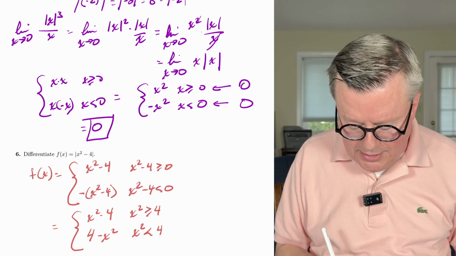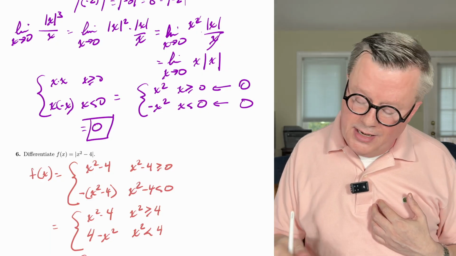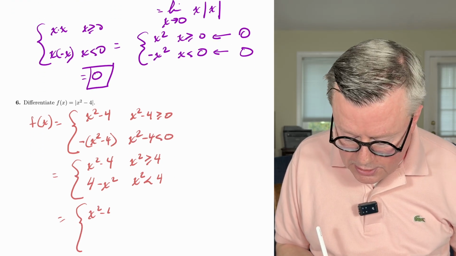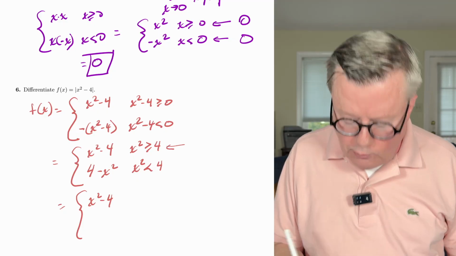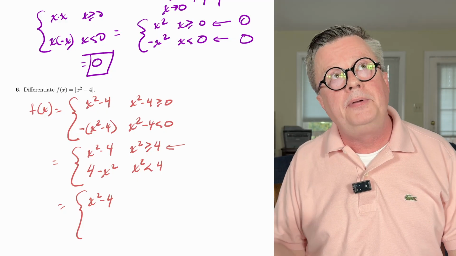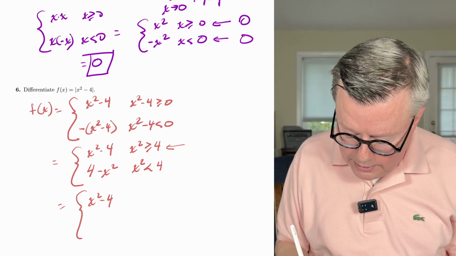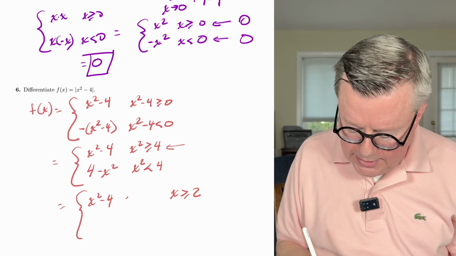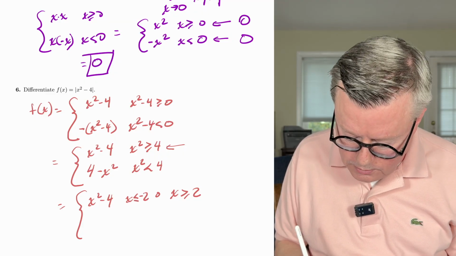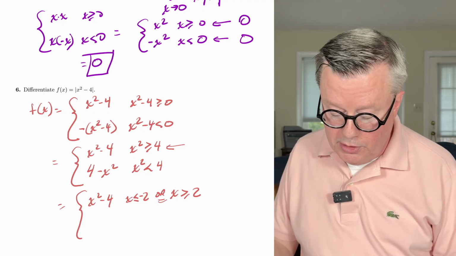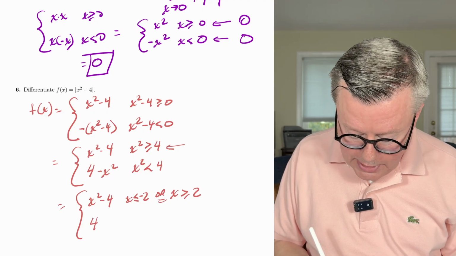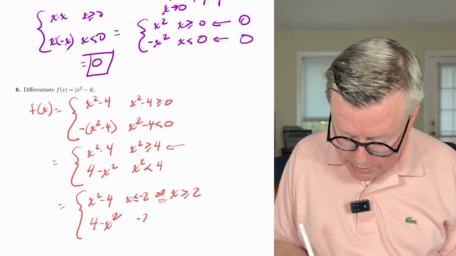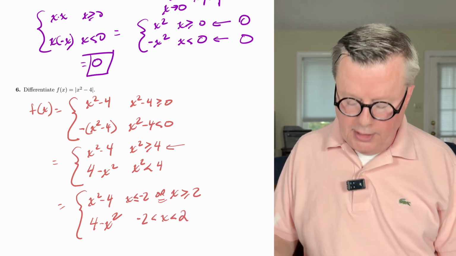All right, that's still not sitting right with my mathematical brain. I want the conditions to simply be conditions on x. So when is it that x squared is bigger than or equal to 4? When is the square bigger than or equal to 4? Well, that is where x is bigger than or equal to 2, or where x is less than or equal to negative 2, right? In both cases, x squared is going to be bigger than 4. And for the bottom piece, when is x squared less than 4? Well, that is when x is strictly between minus 2 and 2.